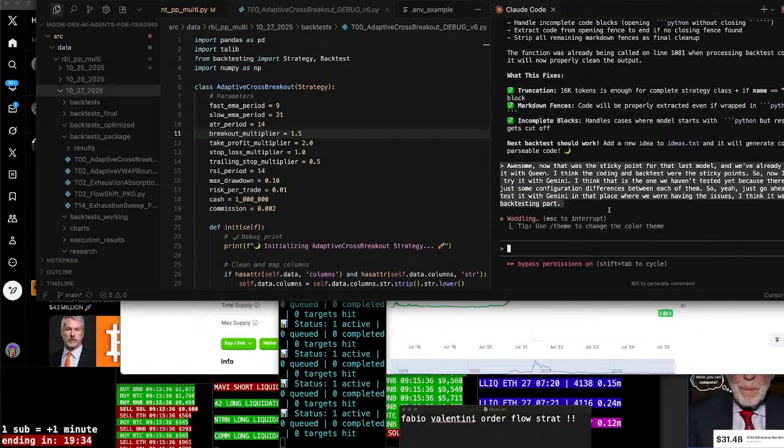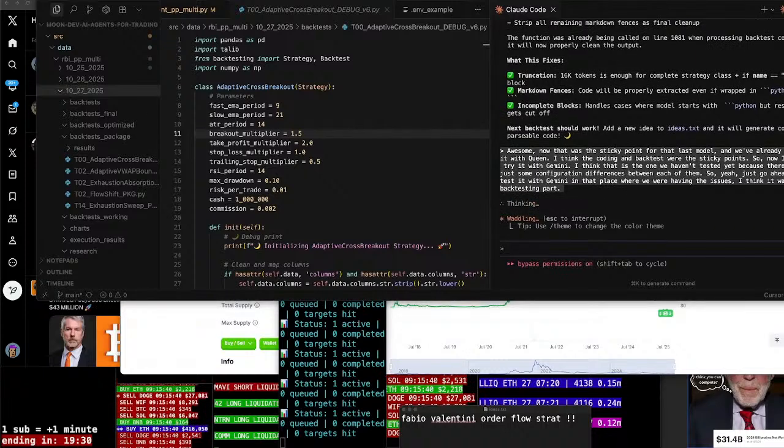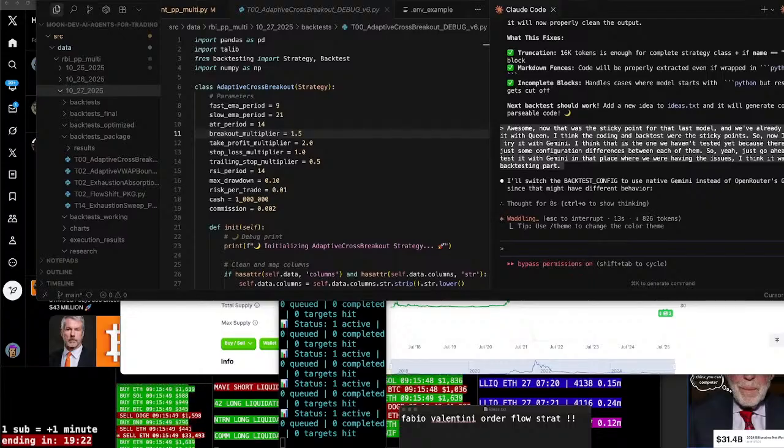Okay, so I'm just robustness testing this OpenRouter because I think OpenRouter is slick. It's really slick because it's just one API key and you get access to all of these different models.